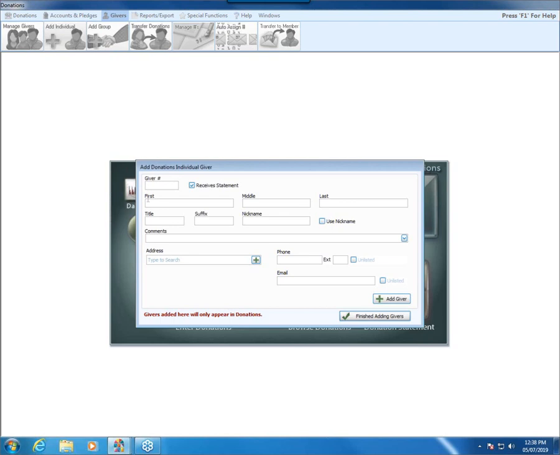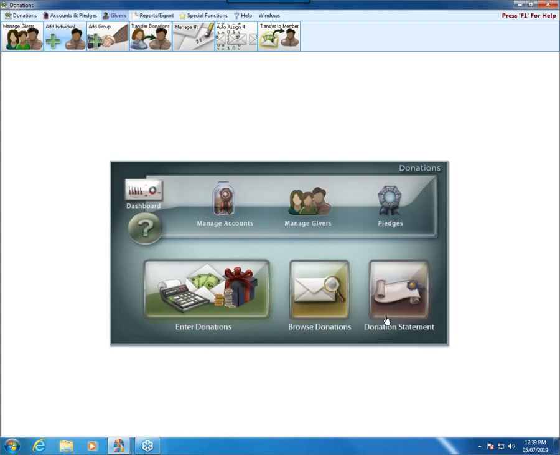So here you could put for the first name, you don't have to give them a giver number, but for the first name, you're going to put estate of. So we'll put Ruth, because that's who I was working with, and then tab over to last name, and in the last name field, that's where we would put Asbel. And then we would go ahead and add anything else we need and click Add Giver, and then finished adding givers. If we had to add more, the screen will stay up until you say finished.